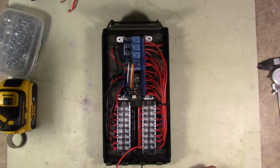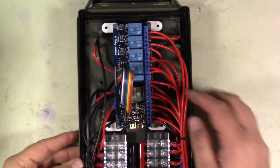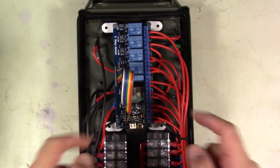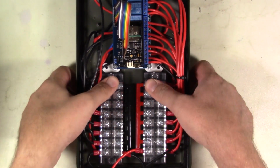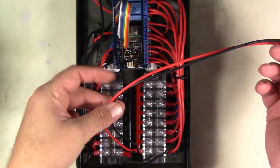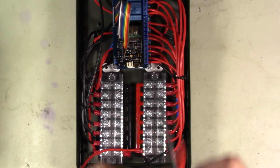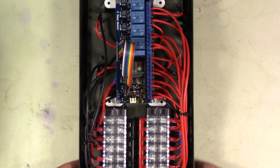Okay, guys, so here is the top of it. I'll zoom in a little bit so you can see it. So here's all the relays wired. Got the DFRobot FireBeetle on top, and then of course we got all of our terminal blocks here. These two wires down here are the main power and ground. These will be going to the battery that we will then construct and put inside.